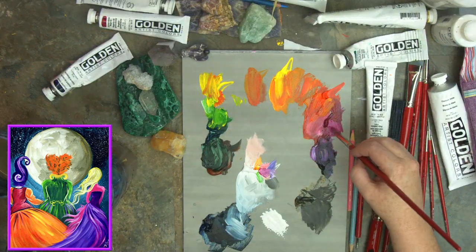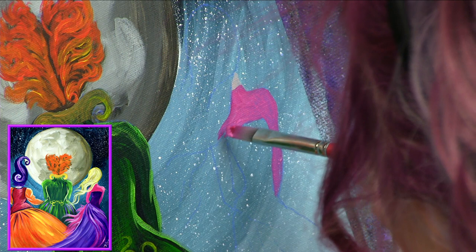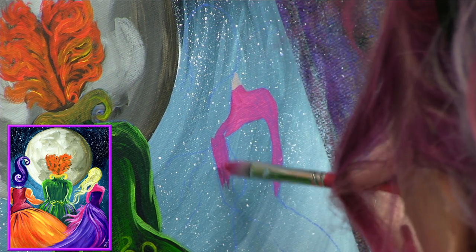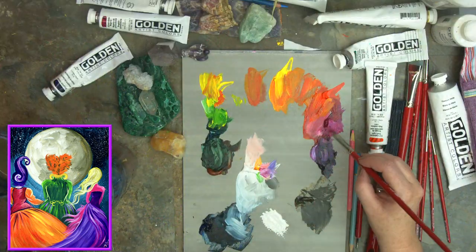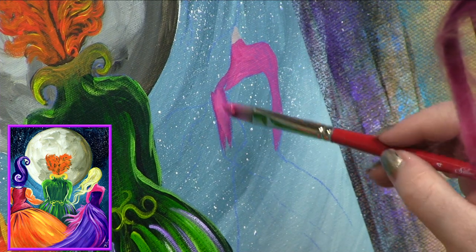I might have had her twirling, but I just felt for everybody about the hand issue. Oh yeah, everybody would have been like, oh no, hands. So I thought we did hands on Morticia, and that was just enough hand stress for the whole season.